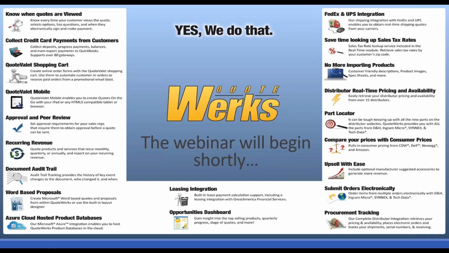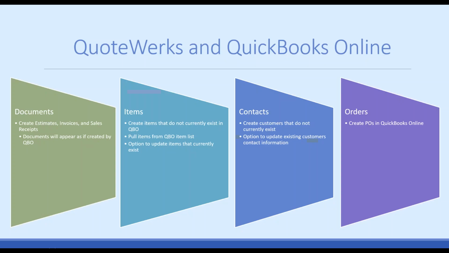So the QuoteWerks and QuickBooks Online integration, we touched on this already, but this walks through the integration points in a little more detail. So we're going to have the integration with the documents. So we're going to be creating those estimates, those invoices, and those sales receipts. Those documents are going to look like they came directly from QuickBooks. So it's going to look like you are actually pulling them directly from, or creating them directly from QuickBooks into QuoteWerks.